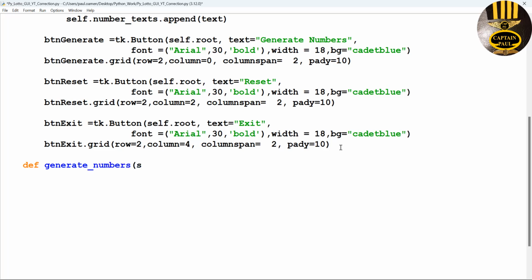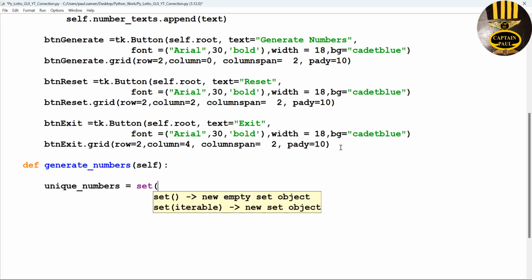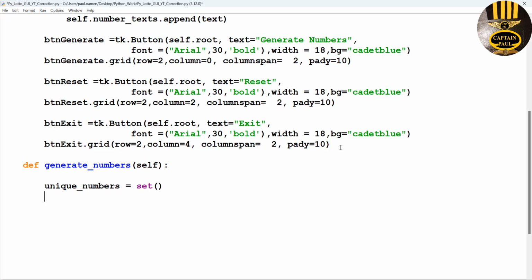And that is going to be self. And this function, I'm going to enter a unique number in there. And these unique numbers, I'm going to say sets. Now, let's use a while loop to generate it all.